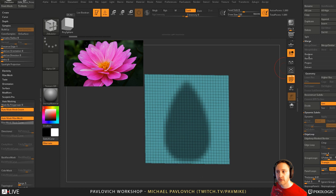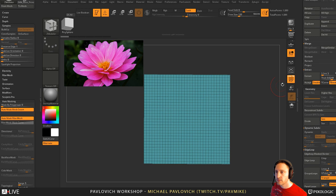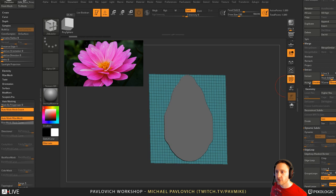If I remember what that is, subtool extract. You can do an extraction like this. You're probably going to want to turn your smoothness up, play around with the thickness a little bit. Did I lose my mask? Mask and extract. There we go. So we extract that. You can hit accept, and then you'll have this.